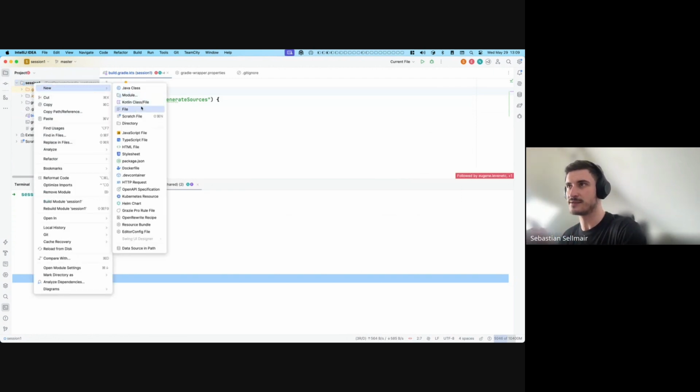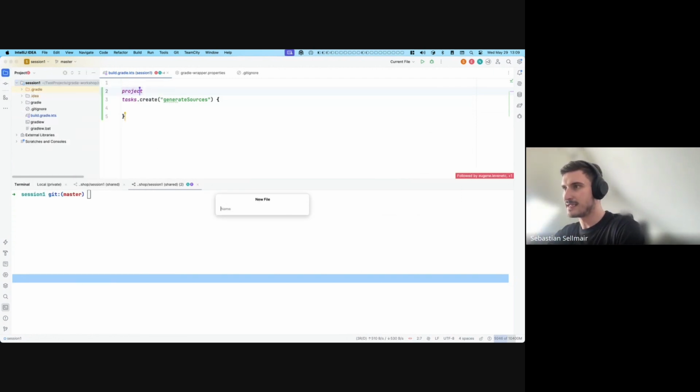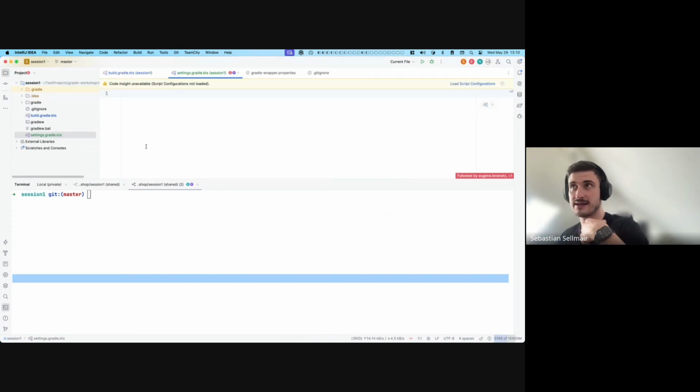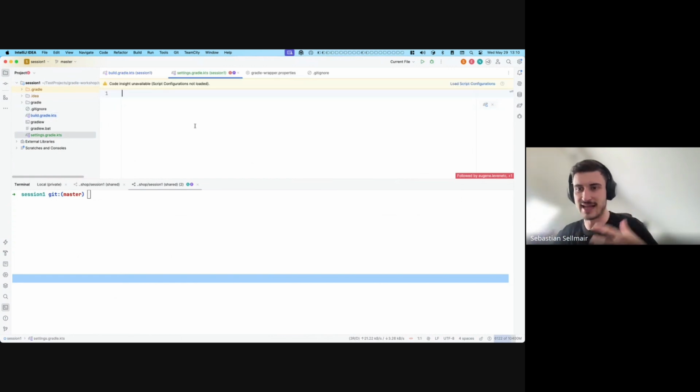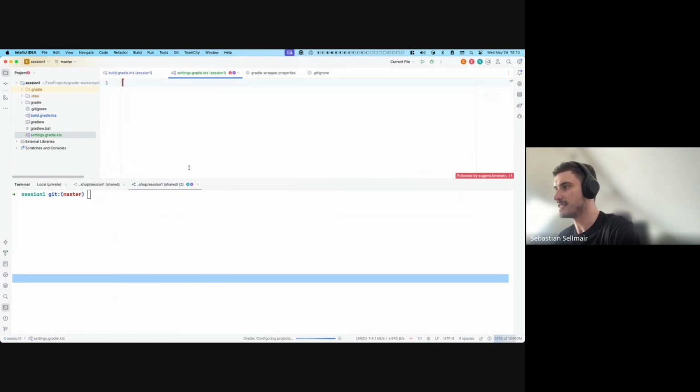So let's just add a settings Gradle KTS file, add two projects and see what a project is. In the settings file, you see I don't need a settings file if I just want to use the root project. The root project is available here, so I don't need to tell Gradle that there's a root project. But let me resync, so the IDE is helpful when I have a settings Gradle KTS.